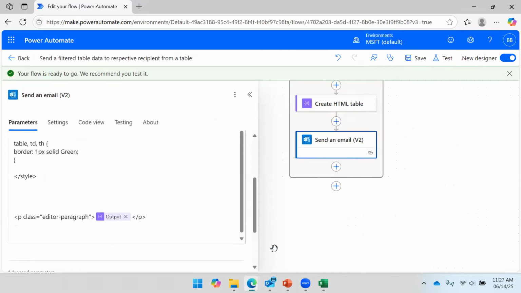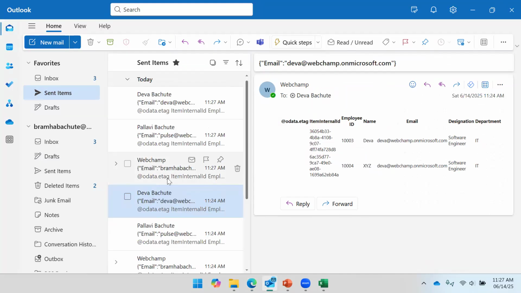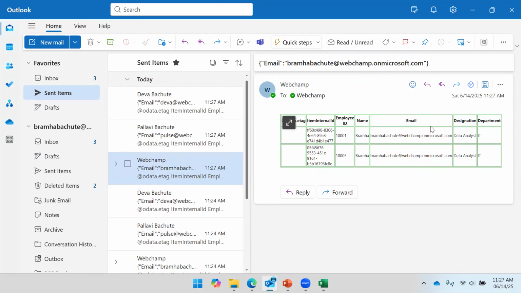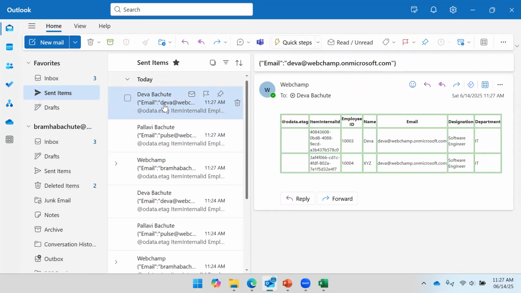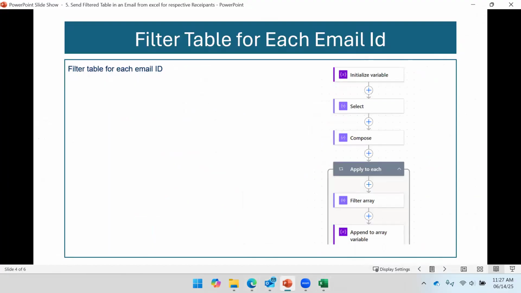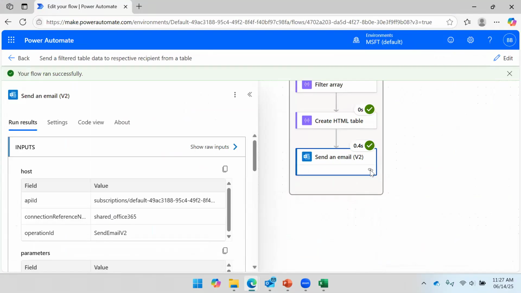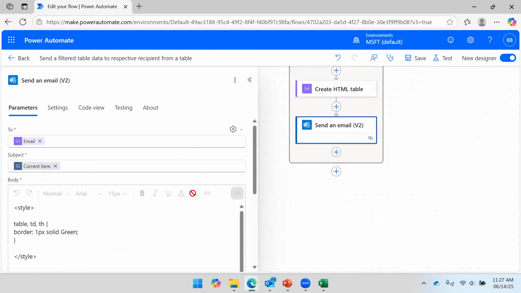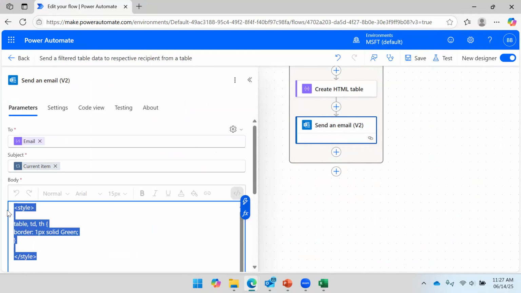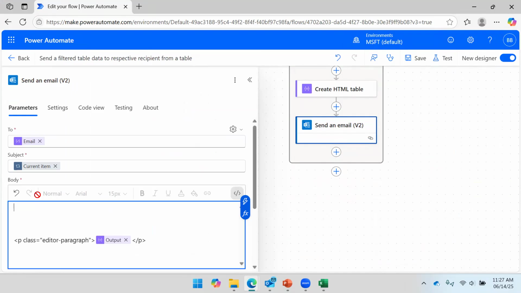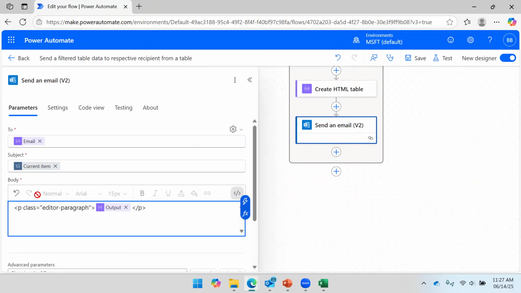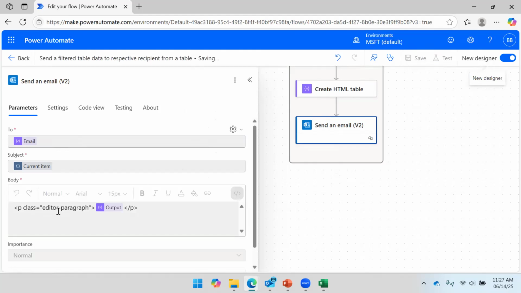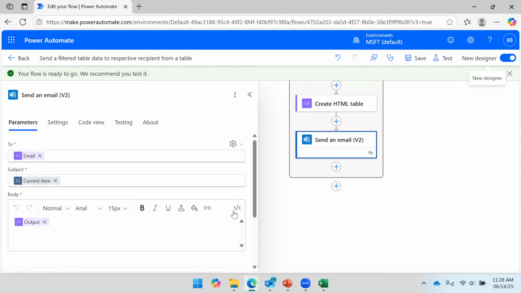So whether this has sent an email or not, emails are triggered. This is fine. And you are able to see the borders are added, right, for each row. We are getting the data in the table format. So we can add more customization here once you started editing this. In the HTML format, you will not be able to view this email in normal format. If you want to do that, whatever the customized code you have added, remove that and save this. You won't be able to do a custom email customization without HTML.